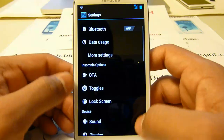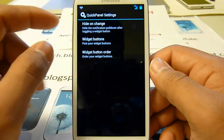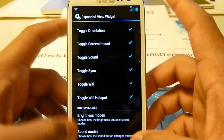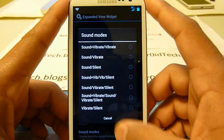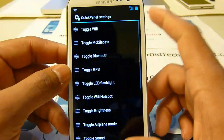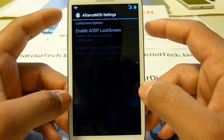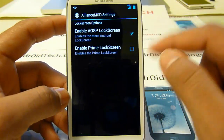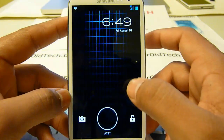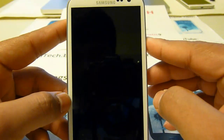Another thing you will find in here is your OTA toggles and lock screen, so you can customize your toggle buttons from here just like CM9, AOKP, and other ROMs do - you can choose your order for buttons. This is a really good pimped-out ROM for Galaxy S3. I recommend running this ROM. If you like the stock lock screen you can enable the AOSP lock screen, and you can see that's the CRT animation.